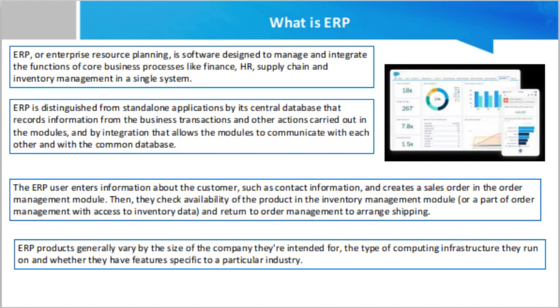Friend, ERP, which stands for Enterprise Resource Planning, is basically a software designed to manage and integrate the functions of core business processes like finance, HR, supply chain and inventory management in a single system. Widely used in businesses of all sizes, ERP is considered a must-have for large enterprises and is increasingly being deployed in growing small businesses. The complexity of the global economy and modern consumer demands have made streamlining business processes and managing and optimizing data critical. ERP is typically the foundation of these capabilities.